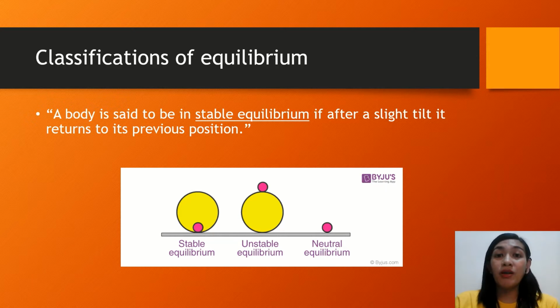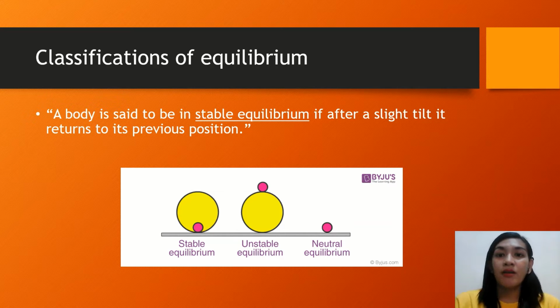When you put the pink ball inside the yellow sphere, and you try to tilt the sphere, the pink ball would go back to its previous position. There's a tendency for it to come back to its original position. When a body is in stable equilibrium, its center of gravity is at its lowest position. When it's tilted, like in our example, its center of gravity actually rises, but it returns to its stable equilibrium as long as the center of gravity acts through the base of the body.